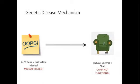Okay, with that being said, there are varying levels of mistakes. And so if you have a mistake where the instruction manual doesn't tell you to put 2 of the legs on the chair and you try to sit in that chair, you're going to fall over. That chair is not going to work well as a chair at all. On the other hand, if the mistake in the instruction manual is less severe and you do make closer to the example of what you're trying to make of a chair, but maybe you have to, like in this picture, prop it up with some books. Maybe some of the springs are out of whack. You can still kind of use it, but it's not what we would want.